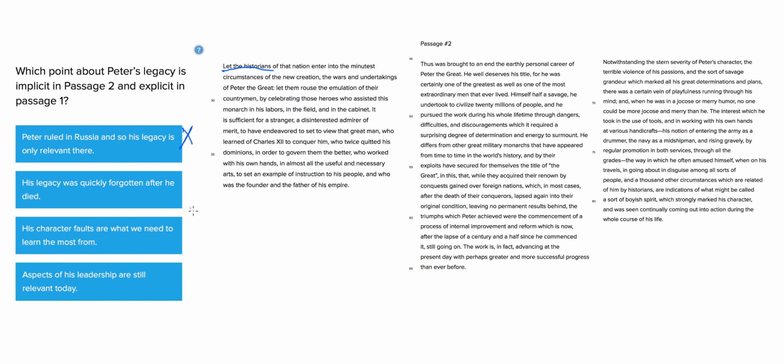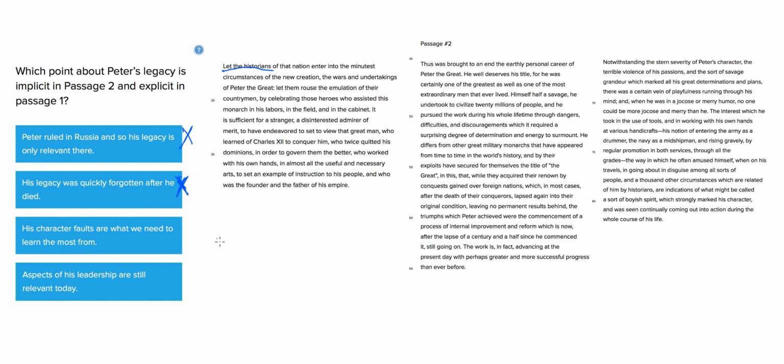Moving on to the second answer choice, his legacy was quickly forgotten after he died. Well, these two authors are both writing about Peter years after his death. The author of passage 2 talks about the permanence of Peter's work and says that that was one of the reasons that he was so important. Usually when you're talking about historians, they're not going to think that dead people are quickly forgotten or should be quickly forgotten. Let's rule this out.